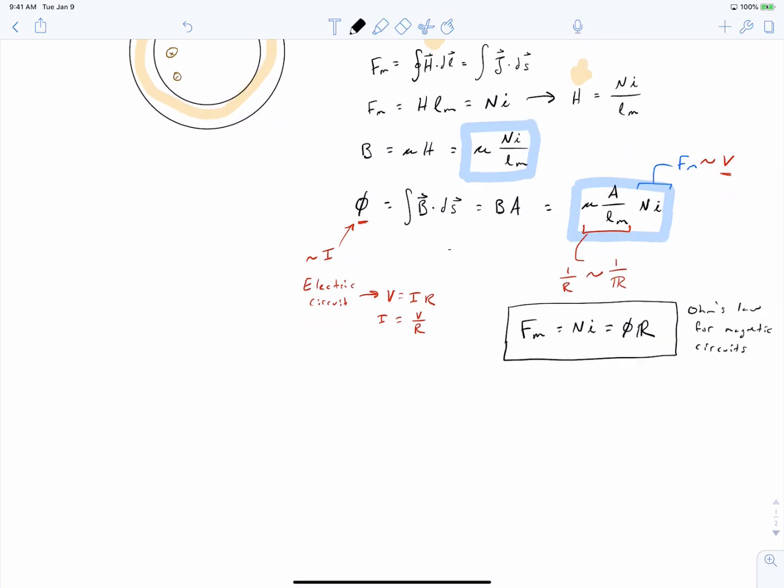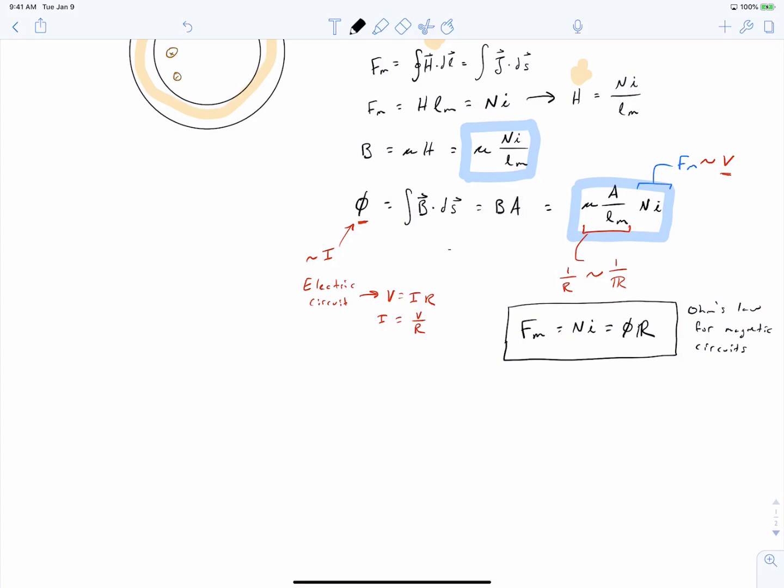So this ability to formulate a magnetic system as an equivalent circuit is an important tool and something that we will use throughout this class. As electrical engineers, solving circuits are our bread and butter. We understand the world through the perspective of an equivalent circuit diagram. And in a later video, we're going to build up how a series of magnetic components can be connected to form a complete magnetic equivalent circuit with reluctances as the elements in that circuit. But in today's lecture, we're just going to focus on the fundamental basic components of this system.